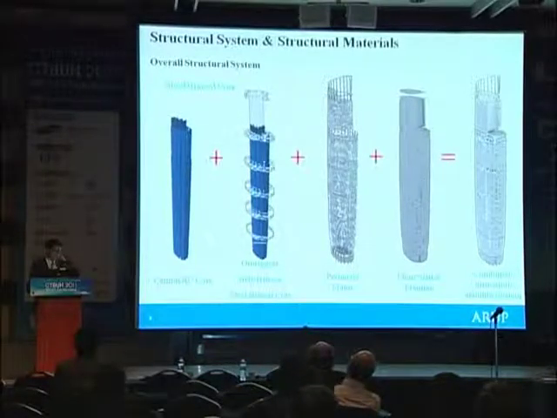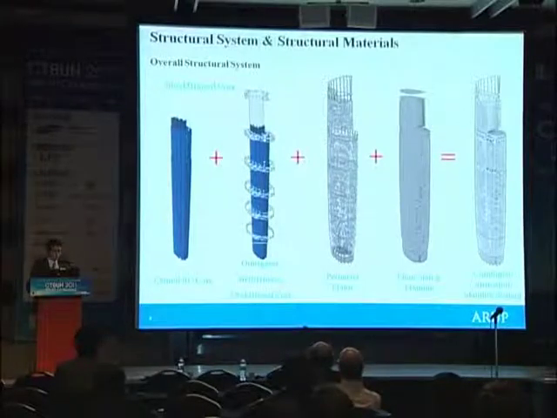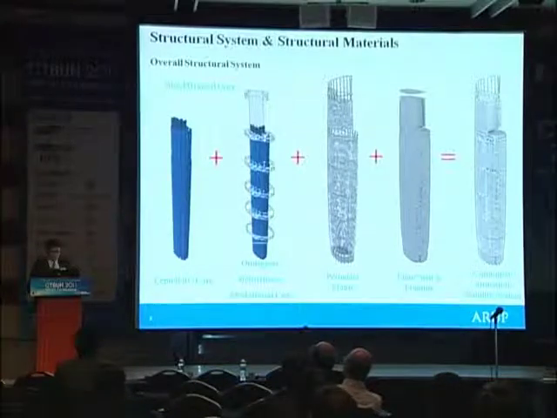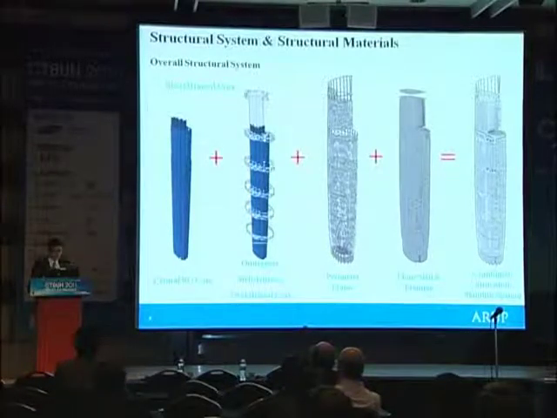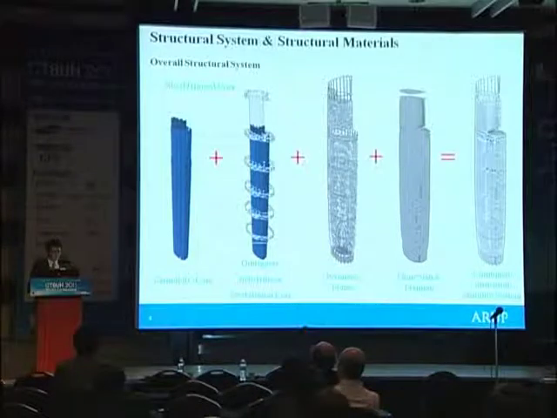And these outriggers are stationed in the refuge floors of the tower, which is part of the code requirement to have refuge floors. And so, we always position outriggers and belt trusses in the refuge floors because that's a good area for it, it doesn't poach onto the leasable floor area. So, it's the ideal place to put them, and it works for the structure. And so we had 5 layers of belt trusses, and then we also used the floor slab and framing to help to tie the internal core and the external frame together, bearing in mind that the external frame is actually curved, so there are these residual axial forces into the floor diaphragm.